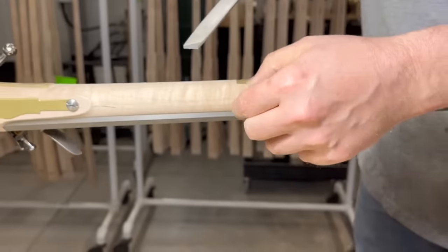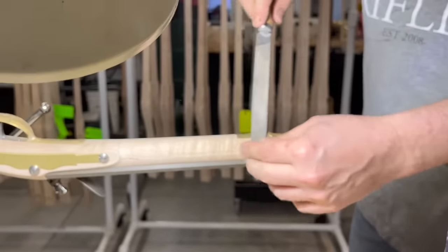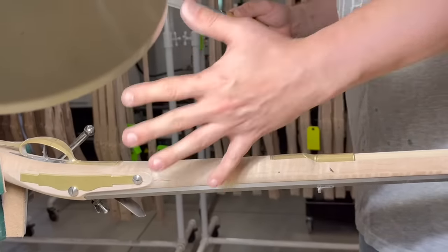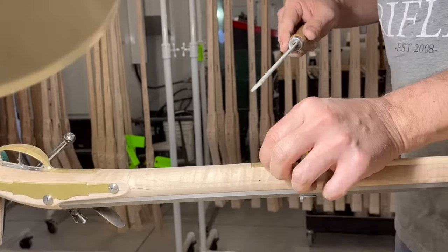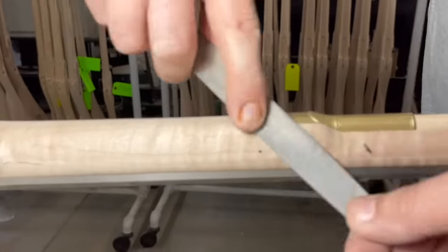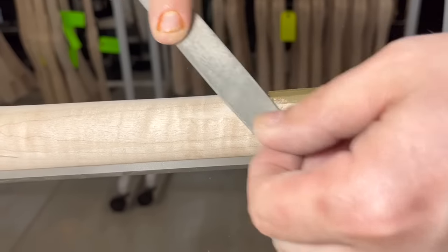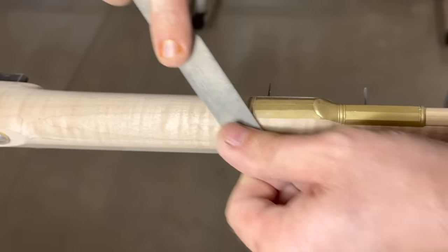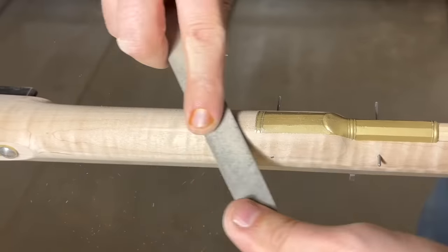When you're making anything flush, you don't want to just file this area. You need to spread that out so you're shaping the whole area, not just one little spot. So we're going to file this down. It's okay to hit the pipe a little bit, like at the moldings. You can see we're beveling off those moldings a little bit, which is no problem whatsoever.